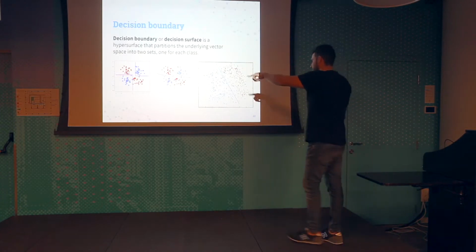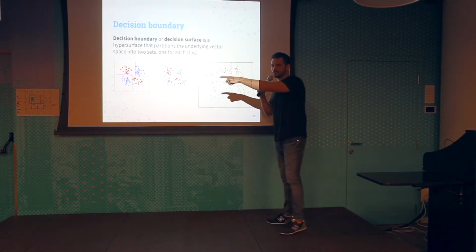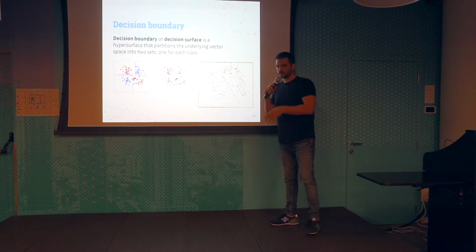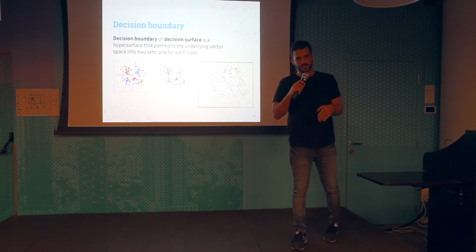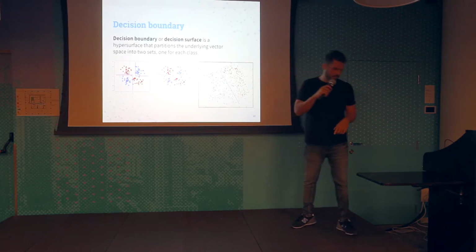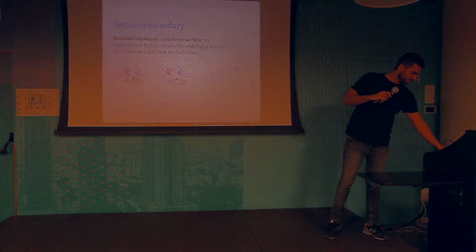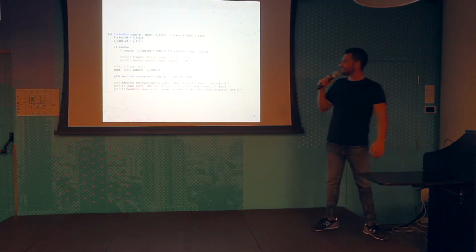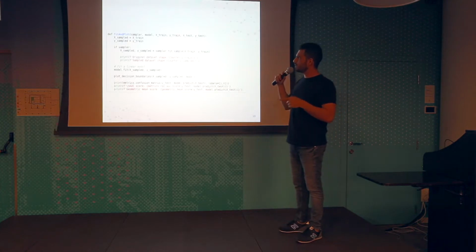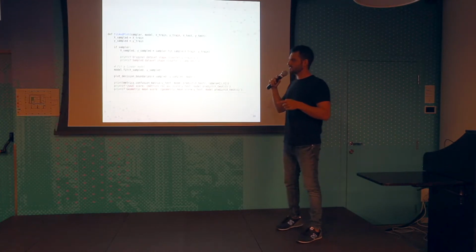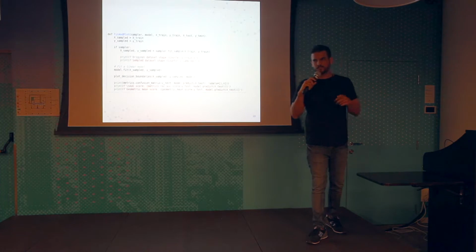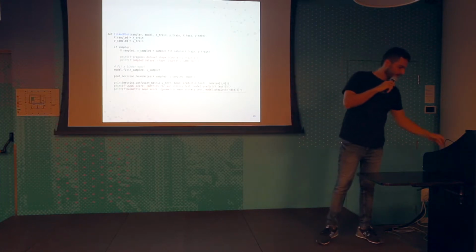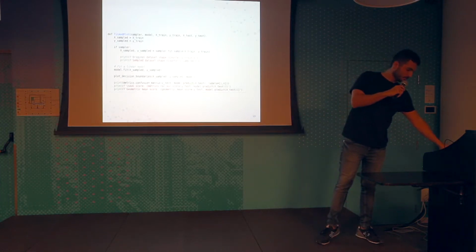I've given you guys some examples. This is a decision tree. This is a neural network. There's all types of decision boundary, but we're going to focus on the straight line one. This is a function that takes a model and it takes our data, takes a sampler, it plots the decision boundary, and it reports some scores.